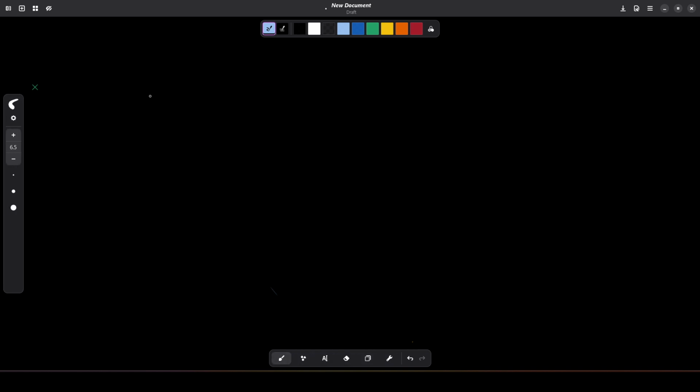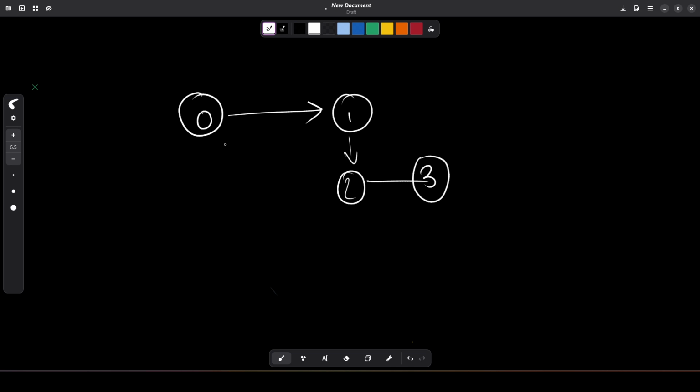Okay, so what we are given, we have a directed graph, right? So the graph looks something like this. We may have four nodes here, and we'll have some weights for each edge. This is reversed, and also this is reversed.